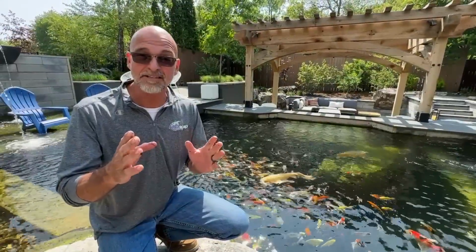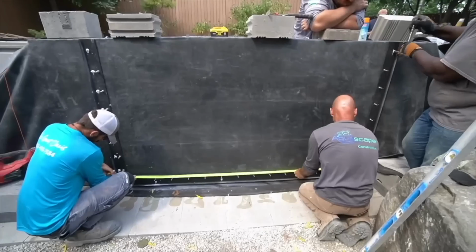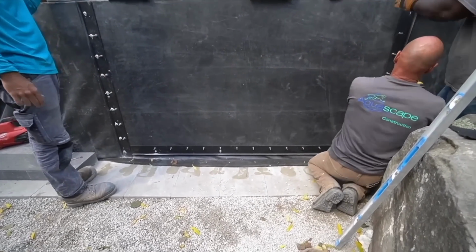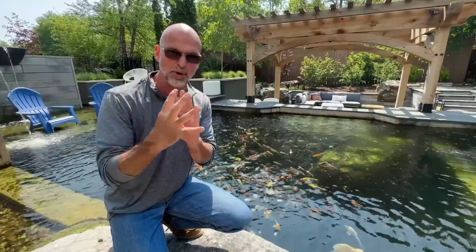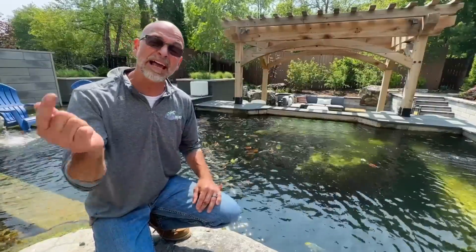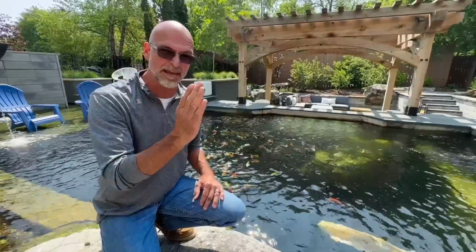I designed and tested a custom fabricated steel framing system that's designed specifically for our application. We have a series of mating pieces of steel that are going to sandwich the glass as well as the rubber lining, and it's going to bolt everything directly into that precast concrete panel. So let's go back last year when I did the installation so you could see firsthand every step of that process.